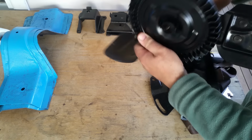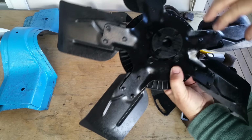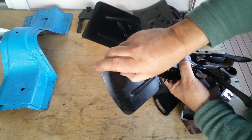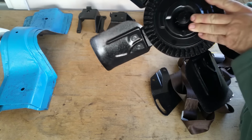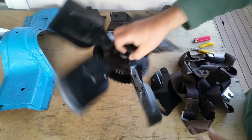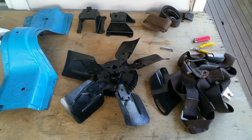Now, that clutch feels fine, but I'll use one of mine. They're not painted, and I might get that one a paint job. He's done a fair job with it, though. It doesn't look tidy because it's been battered, but that's what I want. That's exactly what I want for the Fairlane. So, really, really happy with those parts.